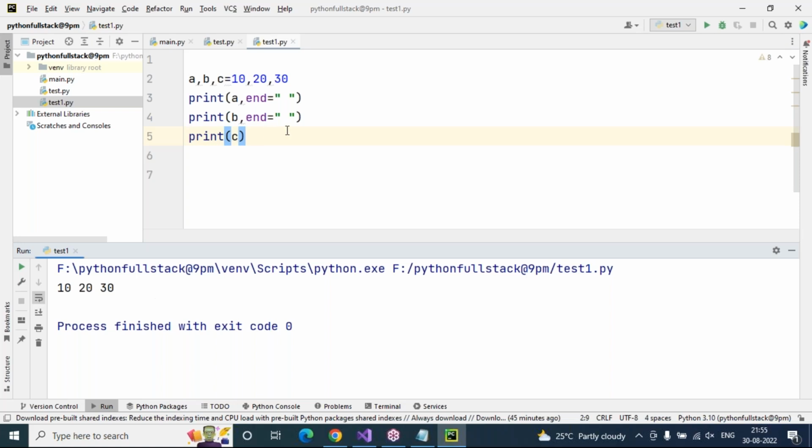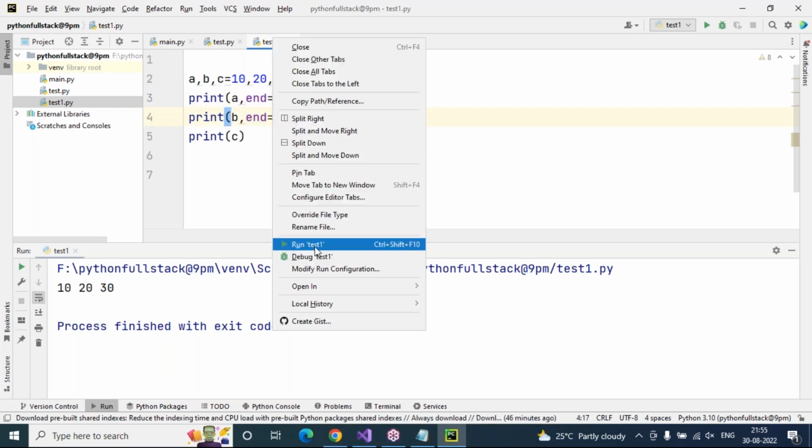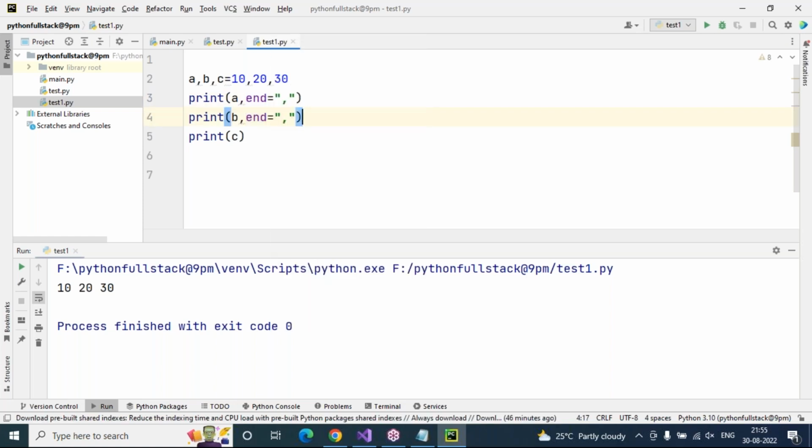To bring the output values in the same line, we can use what? Actually, the end attribute only. So this is assigning multiple values to multiple variables and assigning a single value to a single variable, working with the end attribute and separator attribute. And combinedly, if I want to provide the end attribute along with the separator, you can do it. I need to use the end attribute. Again, a comma symbol is required. You can use this comma symbol. And for the C value, the end attribute is not required because after C there is no value. So that's why I'm not giving the end attribute for the C value.